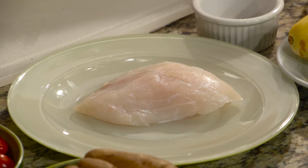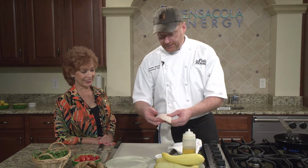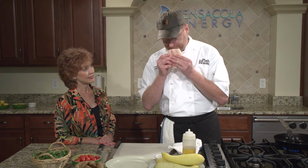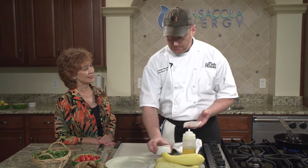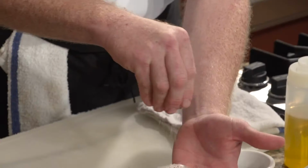Okay, beautiful grouper fillet. It is a beautiful grouper fillet. I like to start with a medium to high pan for the grouper. When the oil starts to ribbon a little bit, it's getting there. Now your fish should be dense but not breaking apart. You want good cell structure. It should smell like popcorn. Popcorn? Popcorn. Beautiful fish smells like popcorn.